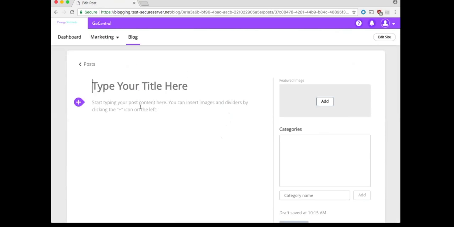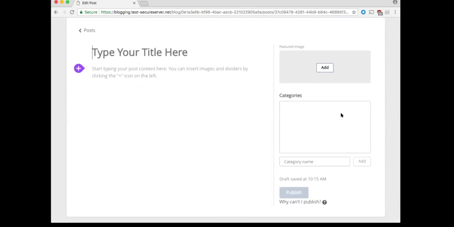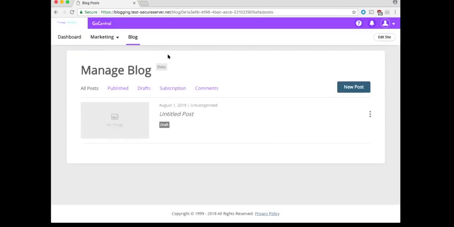It's a fairly simple interface, but it allows you to add in images, it adds in divider lines, you can customize your text, you can add featured images, you can even add categories to posts. So it's a very nice, easy to use, powerful blog tool that then puts those posts directly into your site. Another great fit for anyone with an online presence or a goal to have some sort of online presence, and they want that site to be more live. Having something like that can really make the site more fun to visit, have people come visit more, and so on.